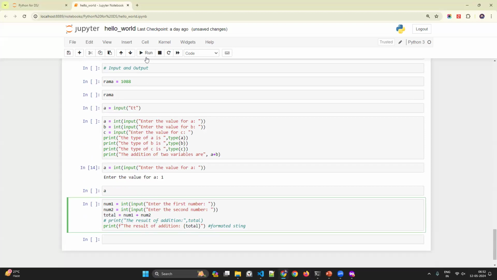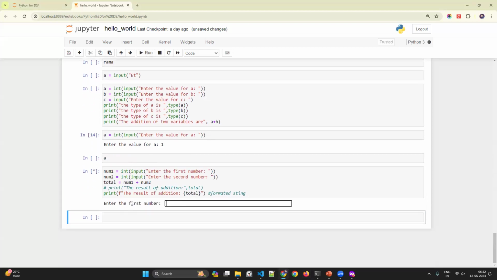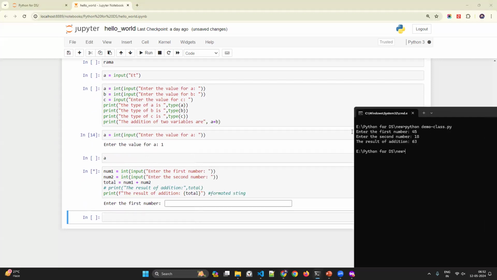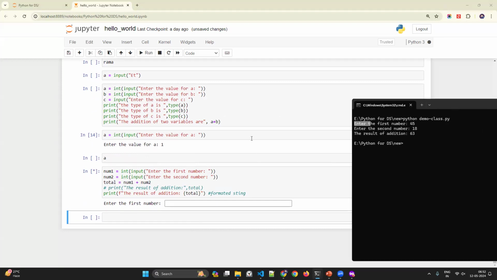Okay. After placing this, I will run this from here. You can see the input here. Whatever output you are getting here, you will get the same thing, but in a graphical format. It is a CMD one, a Windows own software, and this is the Jupyter Notebook, which is more graphical. There are more features, right?